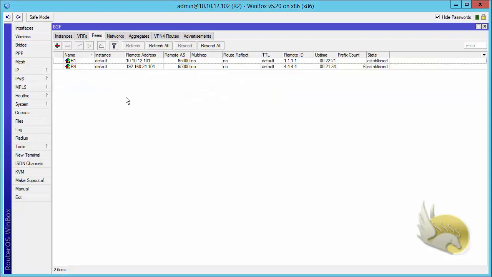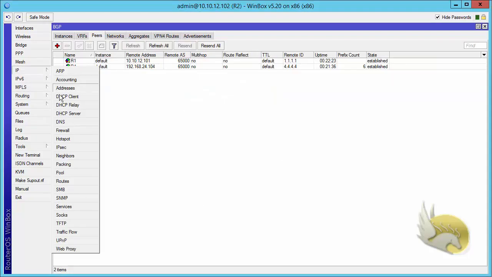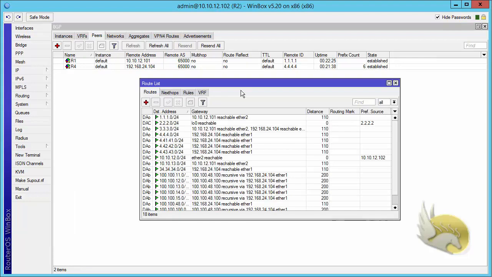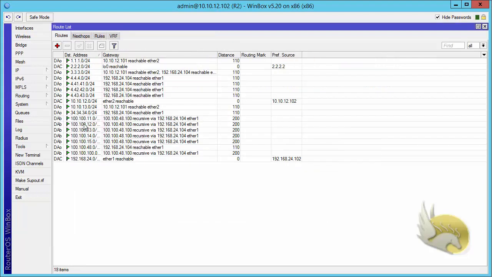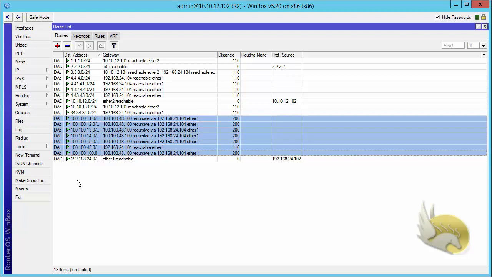If I go to router 2 and try to see the IP routing table, by opening this, you can see that I have all of these routes here except for one fact. They have a distance of 200. And why is this like this? Why is the distance 200? That's because these are advertised to me through an IBGP neighbor.